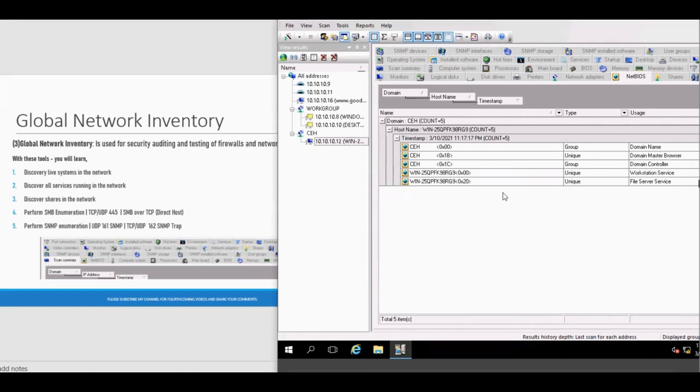So in SNMP enumeration, we saw that everything it is telling you the same way. Global network inventory is also telling you. Now here in the Metasploit, it was done in the Linux system, and here we have done it in the Windows system. But both are giving you the complete information. Right? We can do the NetBIOS enumeration, SMB enumeration, SNMP enumeration, all through the one tool, right?